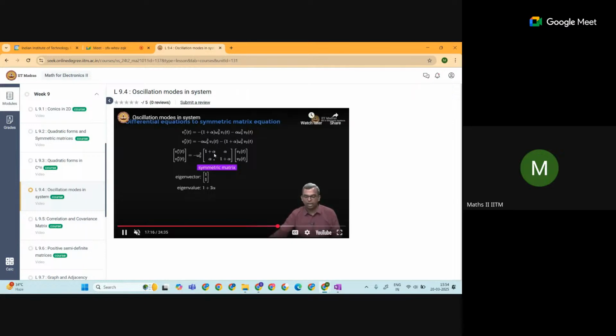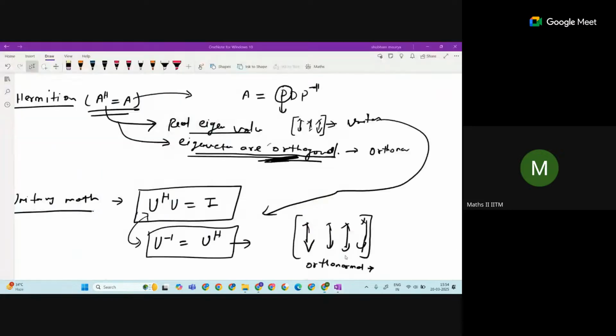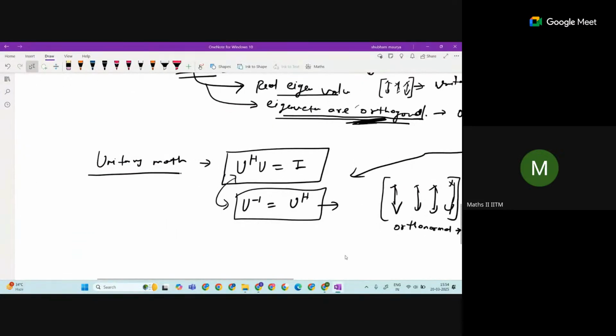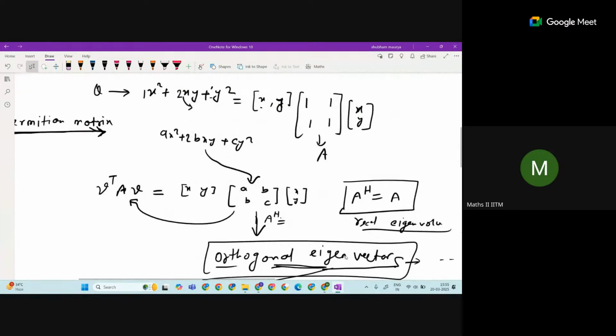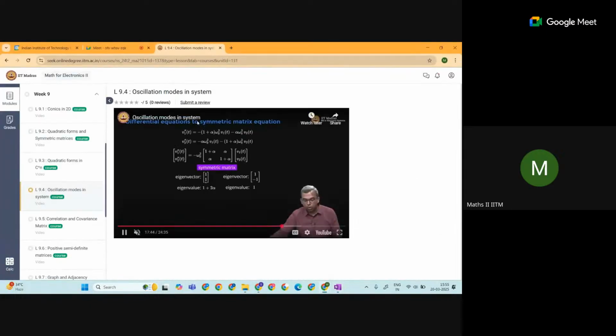Now see, in the inner part there I was saying this is going to be a Hermitian matrix. I was telling about this in this form. This matrix is a symmetric matrix, and if you are dealing with complex numbers, then this matrix becomes a Hermitian matrix. So this is what it is. We change this system in this differential equation into this matrix format, which is a symmetric matrix.